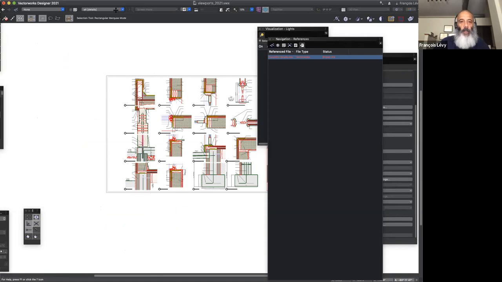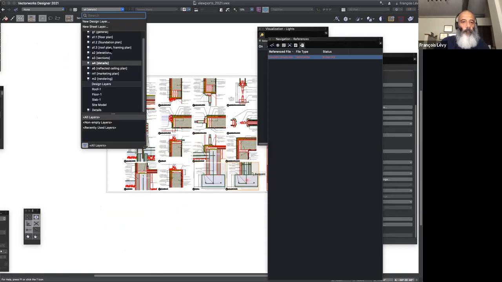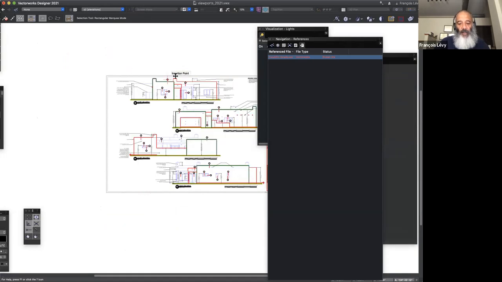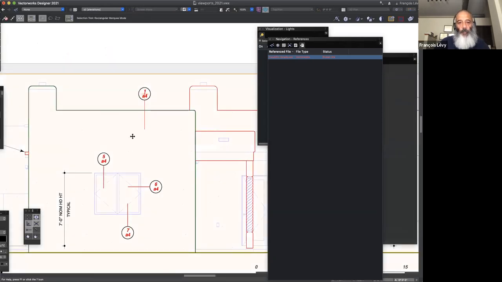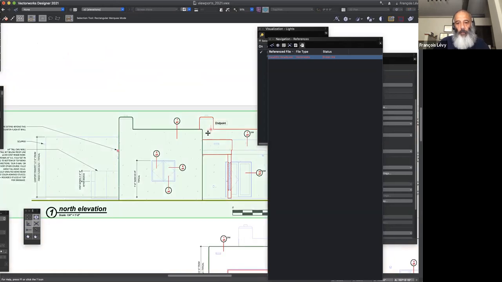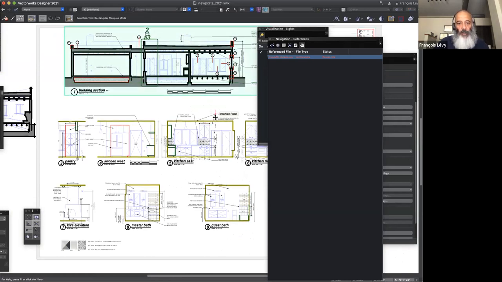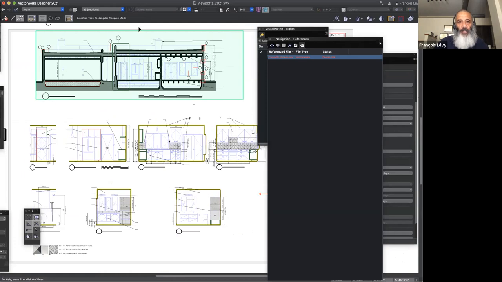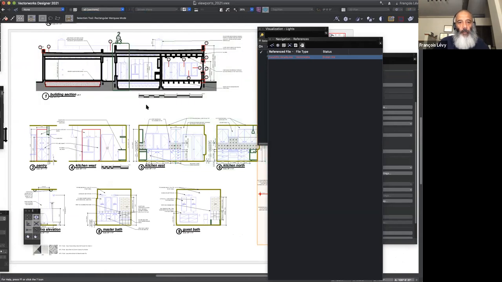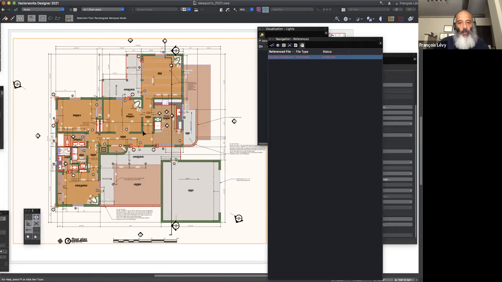But as you can see, I have keyed in these viewports to my elevations and to my sections, and in some cases also my interior elevations and my floor plan, where there are floor plan details, like there's one right there, there's one here, there's one here, right? So all of those are keyed together. And so having them as individual viewports allows me to automatically link those.